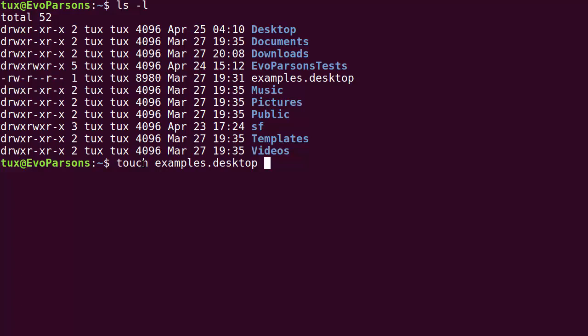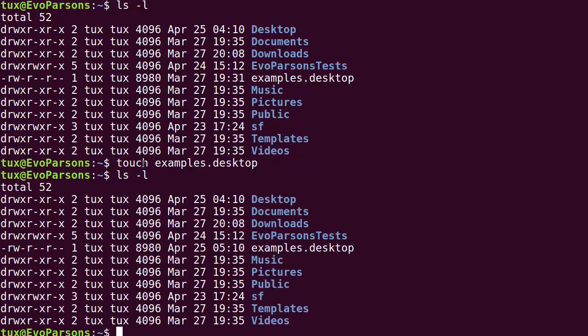Okay. So there are more options to touch. You can explore them on your own. I mean, it's trivial stuff. You can say, for example, I want to touch that file so that its last modification timestamp matches the last modification timestamp of that other file. Things of that nature. But the whole idea of touch is, as the name implies, and you probably see how it makes sense now, I want to make it look like I did something on that file. I want to touch that file right now.